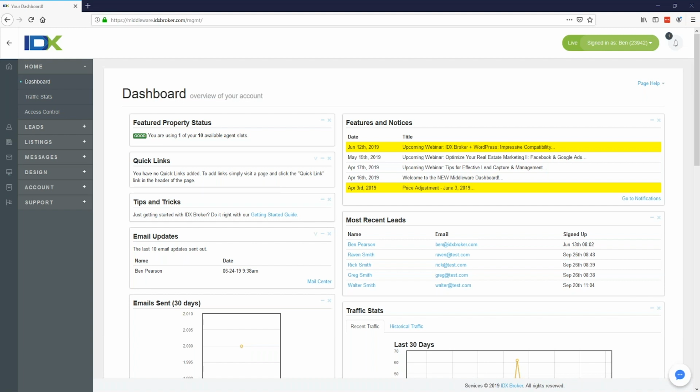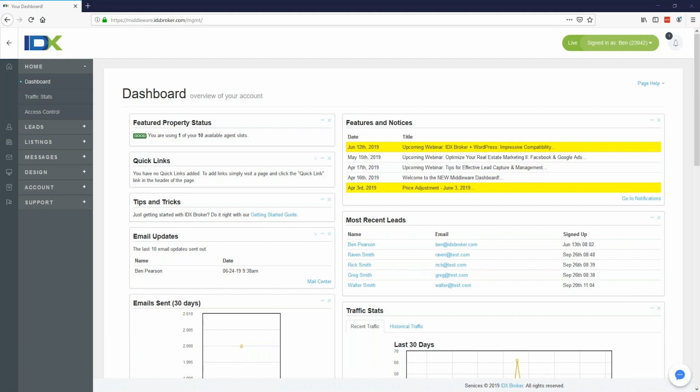And the goal in these 30 minutes is just to cover where important account information is stored, where you can go to access your custom pages, widgets, and save links to display the MLS information, as well as some of the features we have in place for managing any leads that you capture using your IDX broker service. So we're going to be going a little quick here, but the goal is just to cover enough of the basics to help get you started and hit the ground running.